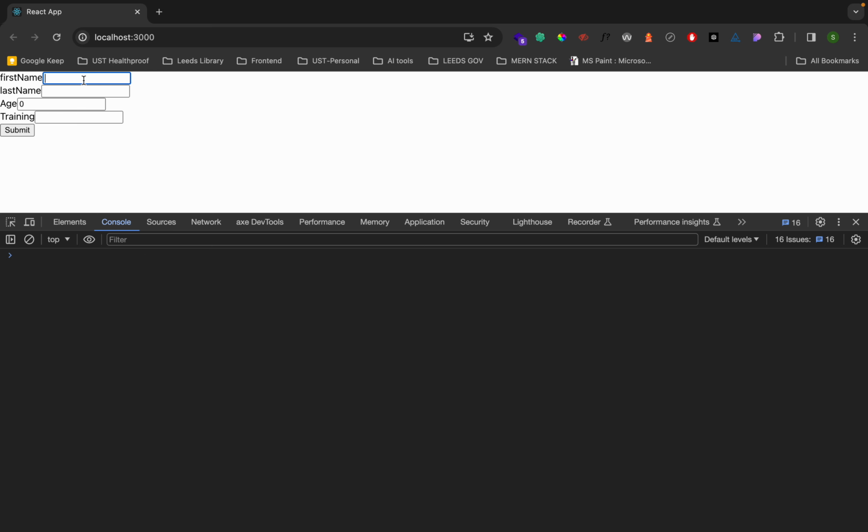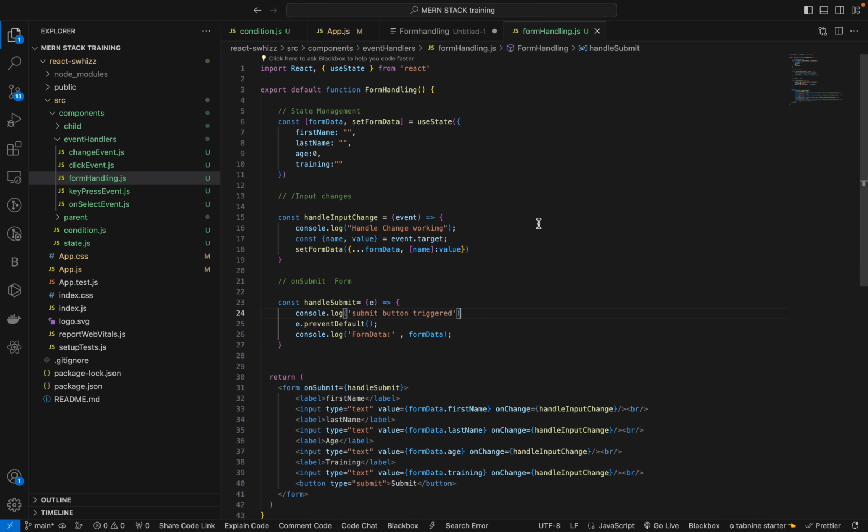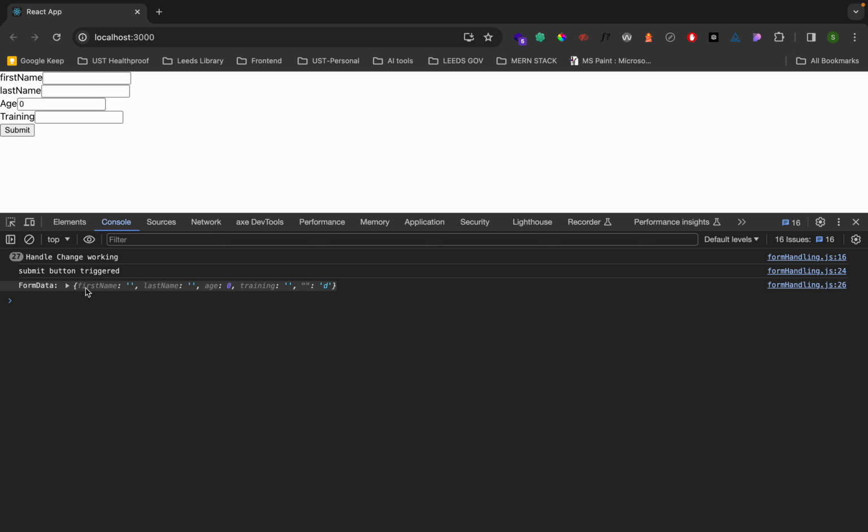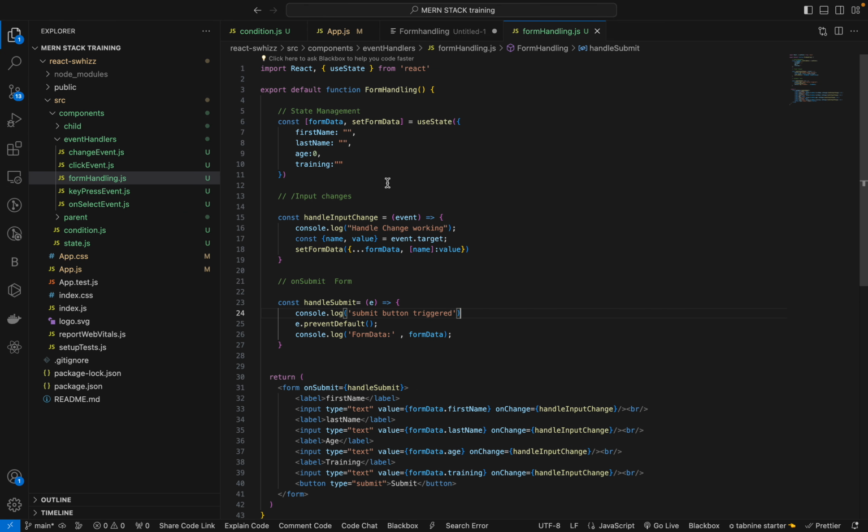Now let's check it. See, handle change is working. When I am entering data, it's entering the data, and when I'm submitting, it's getting it. That's how we will get the form data, age, whatever we are sending. I hope you got that.